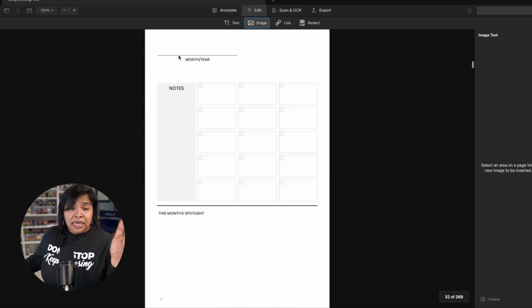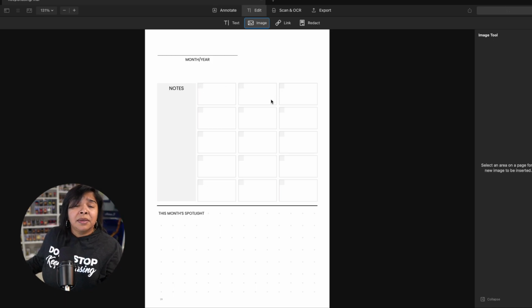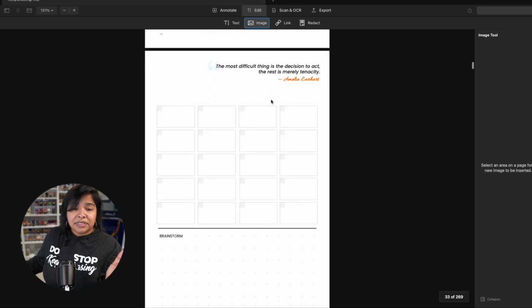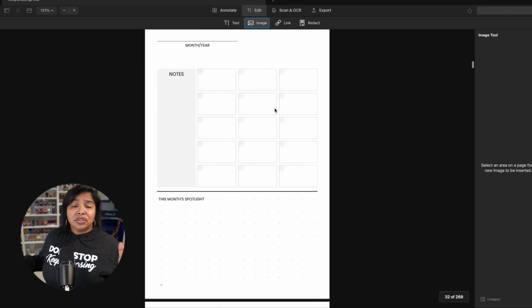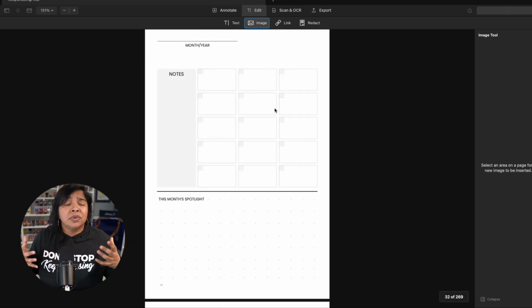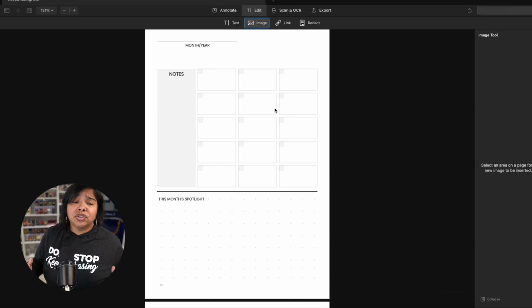So you write down the month and the year of what you're doing. Here you can write each day, right? The left side of the page is kind of the first half and the second half is here. And you'll notice there are quotes throughout. And sometimes you want some space, and we've given you that so that you can write what you need to do, notes for yourself, drawings to motivate you, whatever the case is, and put that down.